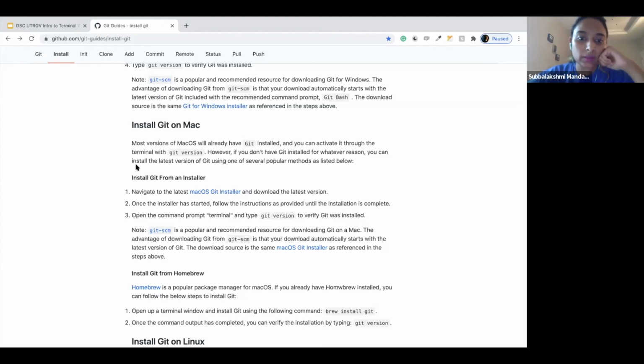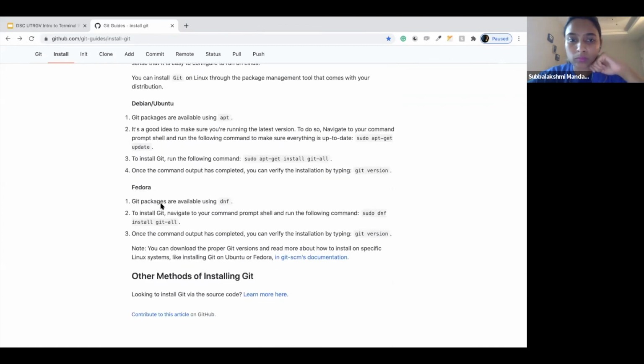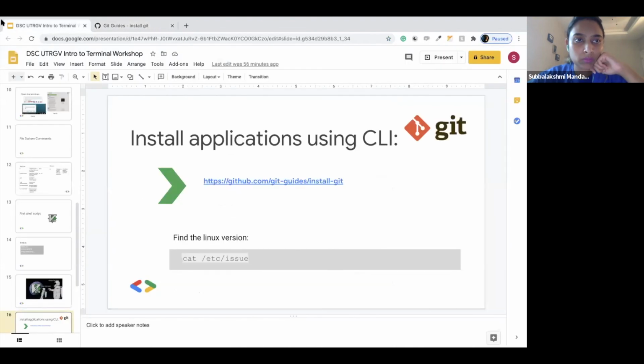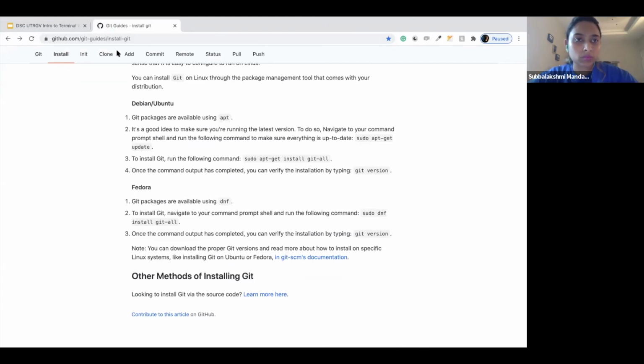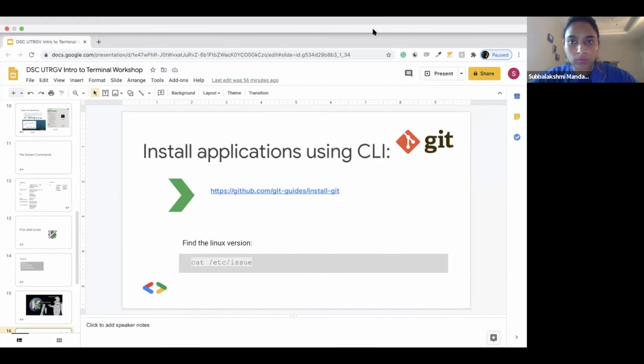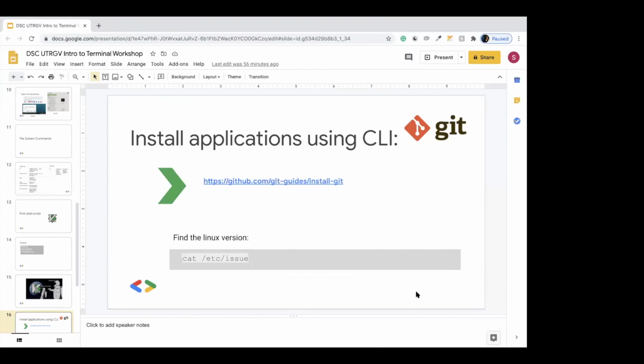Is anyone using a Linux OS? No, I used to.